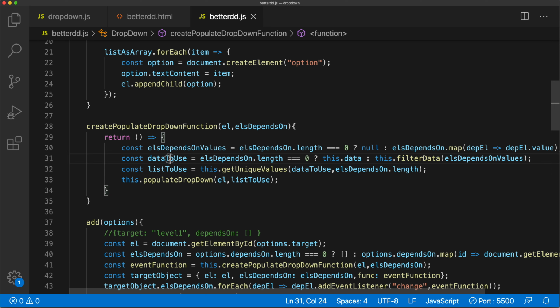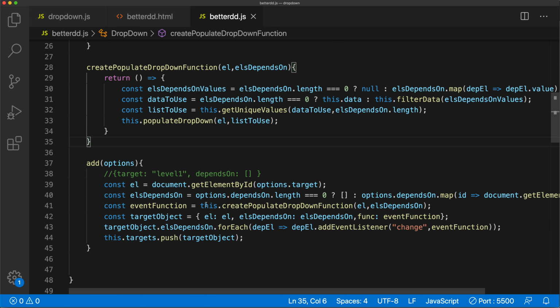Now we'll take the data to use and pass it to this unique values function. We need to get everything when it's the original data. All the first level stuff is the first column, which is index 0. That will be perfect here, because when we pass this empty array, the length of this is going to be 0. So that would work just fine.